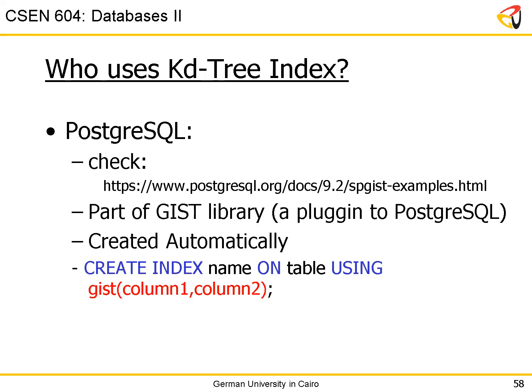It is actually included as part of what's called the GiST library, which is a plugin library within PostgreSQL that gets loaded when you download it. So it's really part of the database engine. And the KD tree is created automatically. You don't explicitly create it. All you do is say create index on this table using, specify the columns you're going to use to create the KD tree, and call the GiST function, which is highlighted in red here.